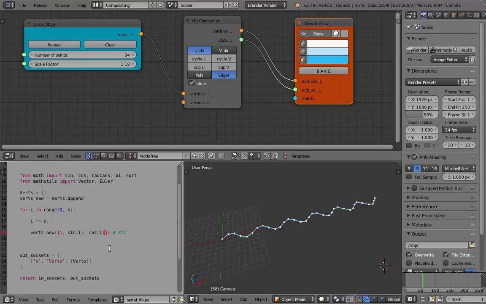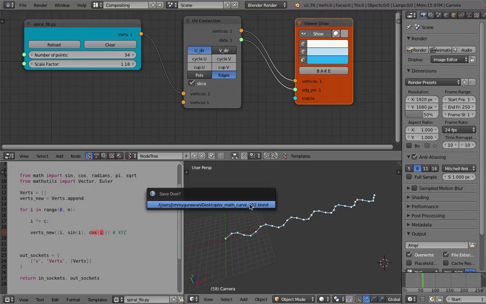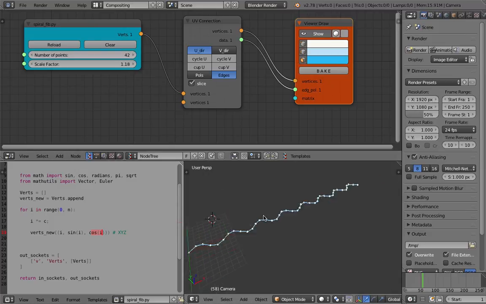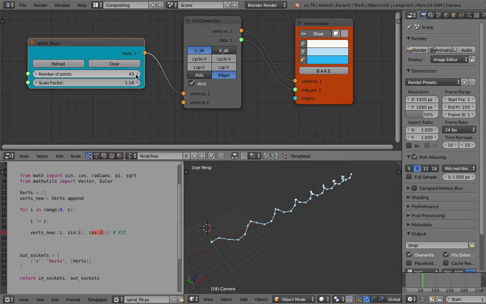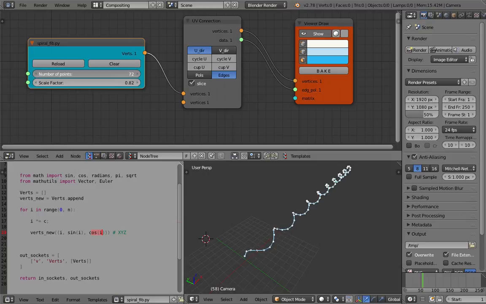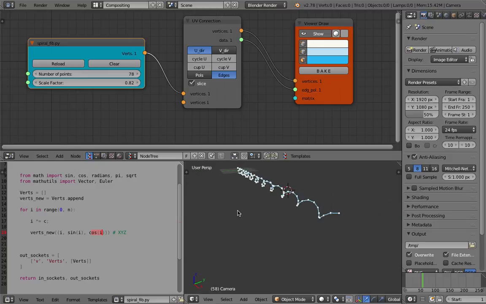So if I give the x as the I, the iterations, and the sine I as the y, and the cos I as the z, what we're gonna get is hopefully a spiral if I reload it and then update it. Okay, indeed we are getting a kind of spiral. We can control the spiral, I guess. Maybe the spiral needs control with the radius or stuff.